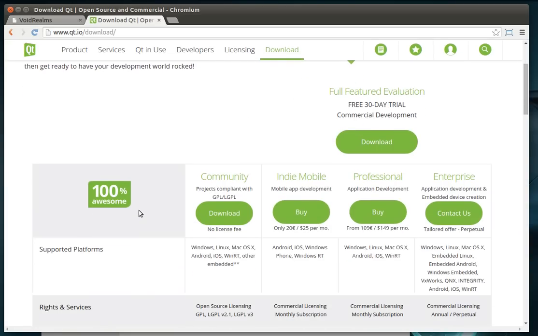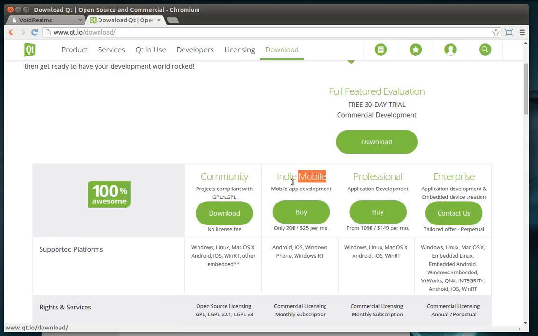It is 100% awesome. And you'll see they want a 30-day trial. Whoa, what's that? Hit the brakes. But that's for the commercial development. So just know they're really pushing their new licensing model, and we're going to go over that super quick. There's the community version, which all of my future tutorials will be based on, simply because I don't want people to have to pay money to learn. That's just stupid. Knowledge should be free.